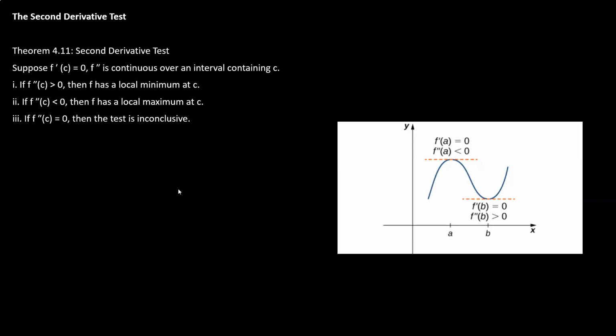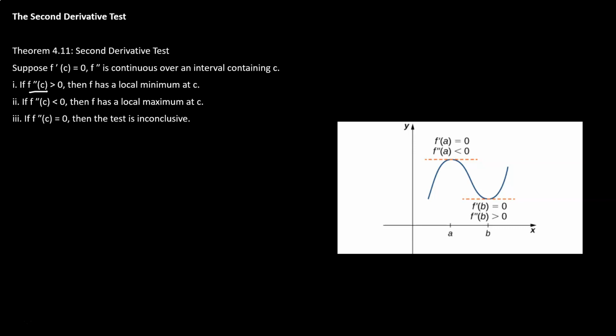But let me warn you, now that you have two tests, there's some possibility that you're going to mix up the definitions and the processes for each test. So make sure that you have them sorted out and you know which one is which. The second derivative test uses the second derivative. So you will still find the critical points the usual way, but this time to test these critical points, you're going to use the second derivative.